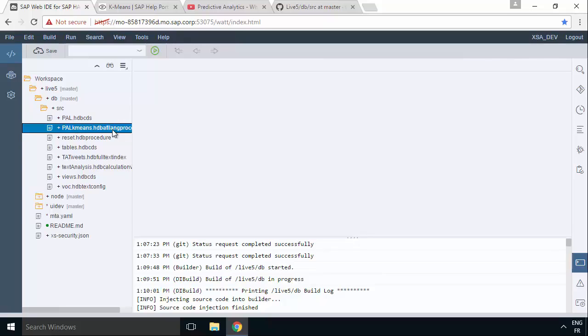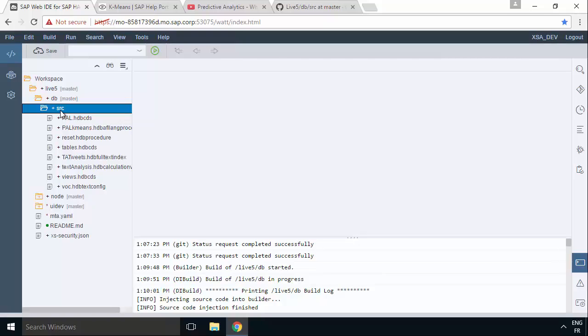Before we can run it, we need to actually populate our parameter table. The input data we've got in a view, but the parameter table needs to have some values in it. So rather than us going off into SQL or importing a table in a traditional way, we're going to see how we can quite succinctly do that directly in our project. And what this means is we have the advantage that if we populate the table at least with the default settings, the default rows, when we deploy this project to production, we don't have to do any running of SQL. It'll all happen as the project is deployed using the XS advanced architecture.